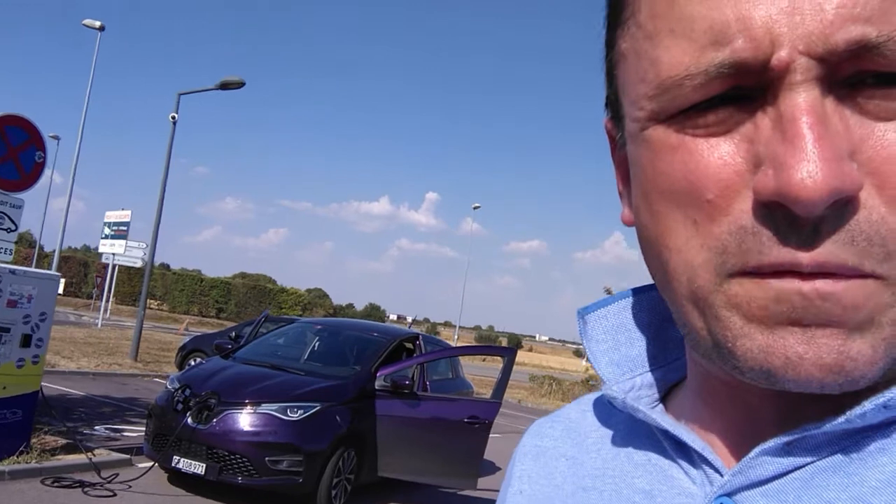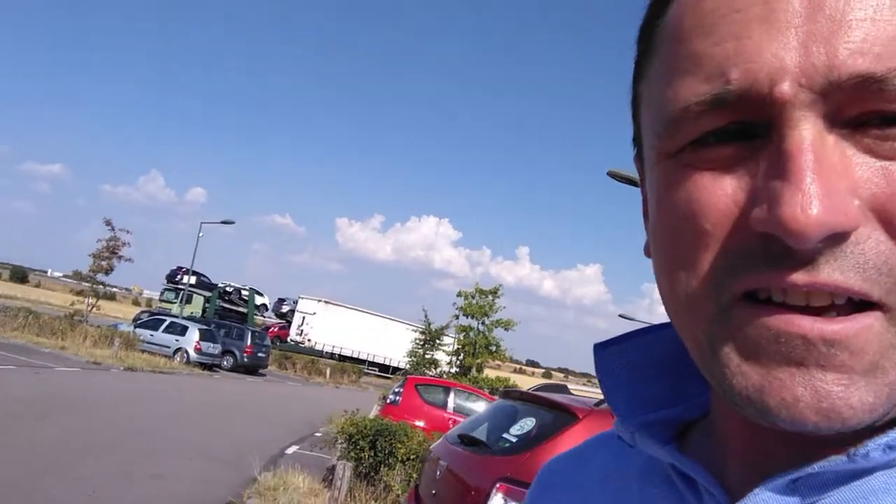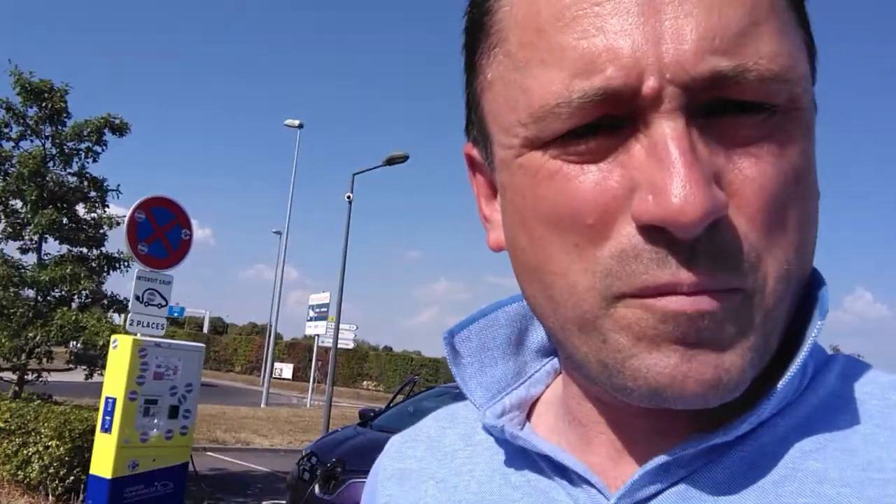So it doesn't really matter if I charge here or with the CCS charger. Just keep in mind: when it's this hot, your trip will take a bit longer because the car isn't able to take much more than 22 kilowatts anyway. But I hope the temperature will get a bit lower towards evening and then I'll be able to charge again with full 50 kilowatts DC. It makes the trip a bit longer, but battery health is more important — and I think my personal health as well. Have a nice warm summer — this is a bit too hot for me — but I enjoy the sun anyway. Check back again soon and go watch the last video, that's a bit more positive I would say!